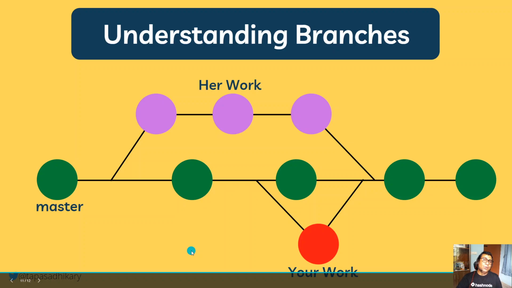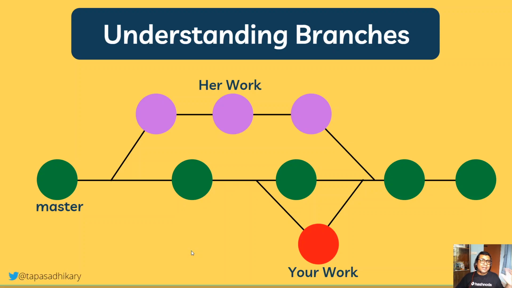Remember, we already discussed that master is the source of truth. That is the place you will be giving the deliveries to your customer. You cannot afford for changes in the master to corrupt the files. You can afford that to happen in branches, because you can always discard a branch, create a new one, and make all the modifications. But master is a special branch with which you should not make these kinds of changes.